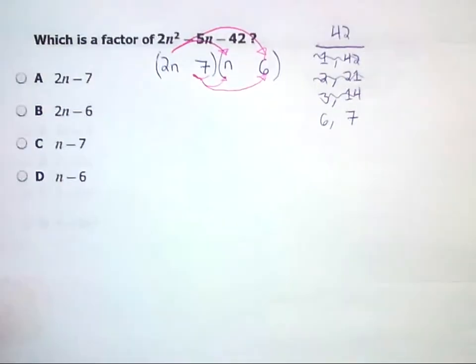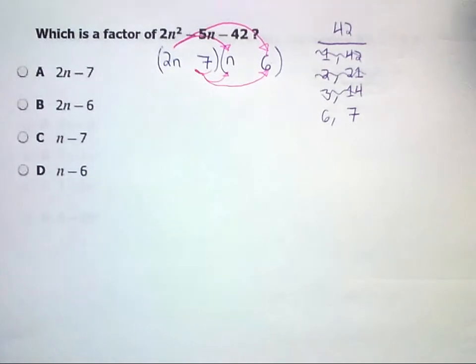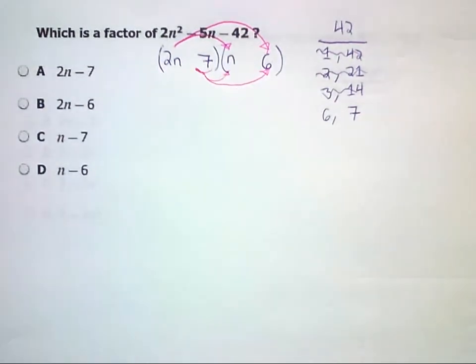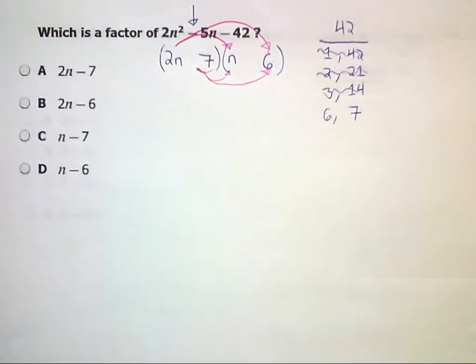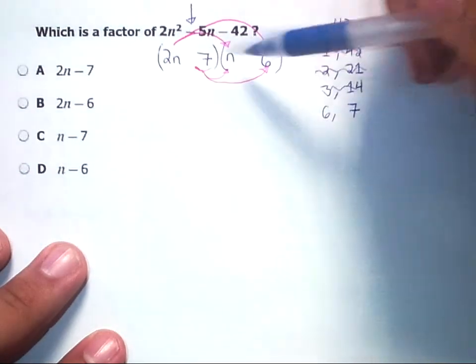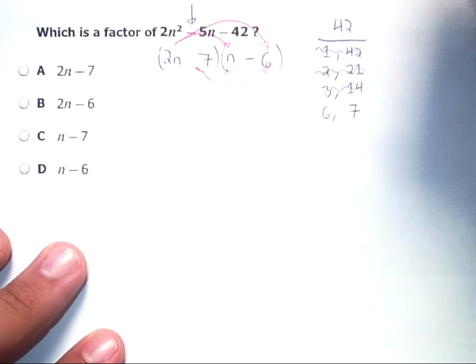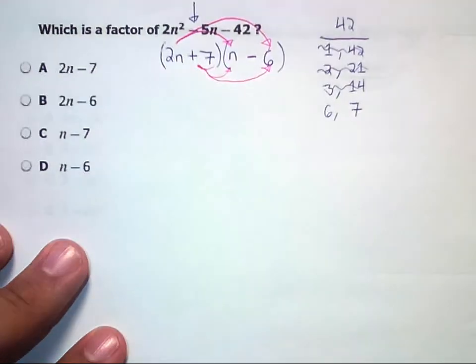So what we're going to do is put the 6 here and the 7 there. Now here's the tricky part. Which one's positive and which one's negative? Again, we said it's going to multiply to a negative, so you got to switch them. One's positive, the other one has to be negative. Which way do you do it? Right here is a negative, meaning our bigger number has to be a negative. So 2 times 6 is 12, 7 times 1 is 7. So by virtue, that means we're going to make the 6 negative because when we multiply it, it's going to become negative.